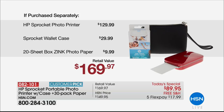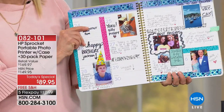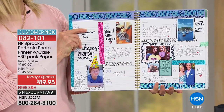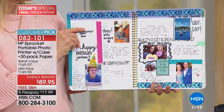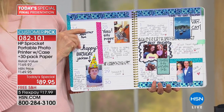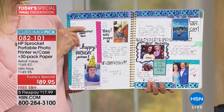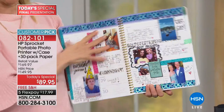That's the biggest recommendation that I can make for you, because the one thing I can promise you is you will print, you will print, you will print. And I love the idea. I never have to worry about ink, or little print heads wearing out or crazy things like that. You just print and then you can peel and stick. And you can see this cute calendar right here.